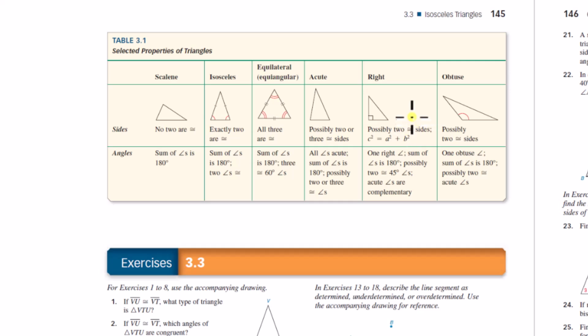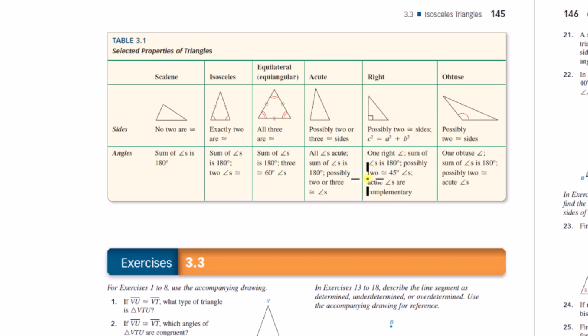Okay, a right triangle is a triangle where one of the angles is 90 degrees. Only one. You can't have two angles be 90 degrees. That would mean the third angle is equal to 0. That wouldn't be a triangle. In this case, you can have an isosceles right triangle, or you could have a scalene right triangle, but based on the Pythagorean theorem, we can see that we can't have an equilateral right triangle. Because in that case, to make this formula work, one of the leg lengths would have to be equal to 0.